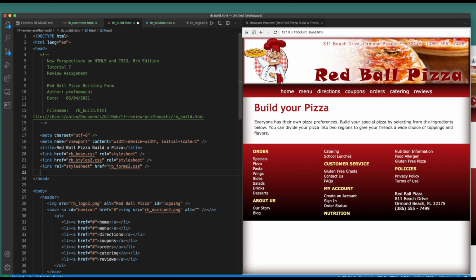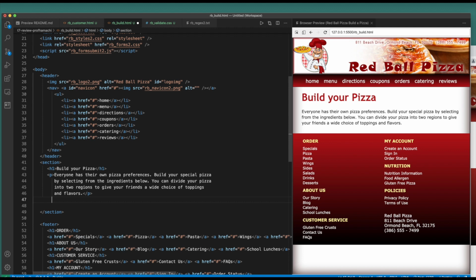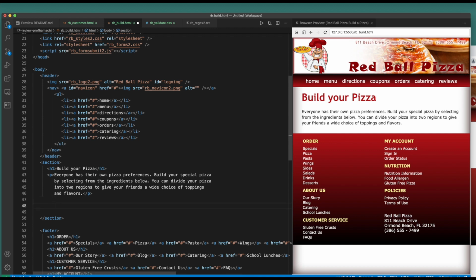And then script source forms submit 2. Okay, so section here, yep, everyone has their own pizza preps. Build your own. So let's build our form.